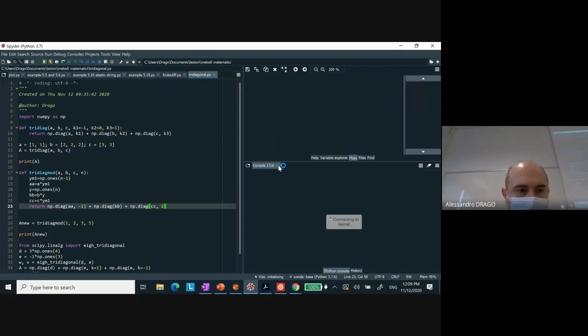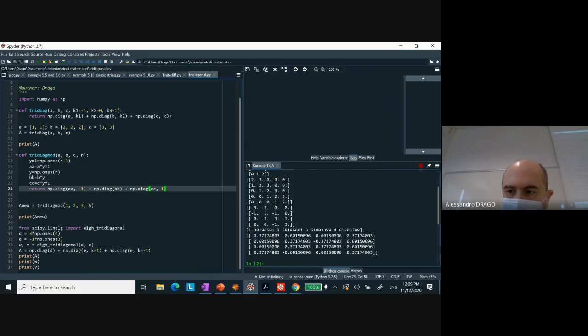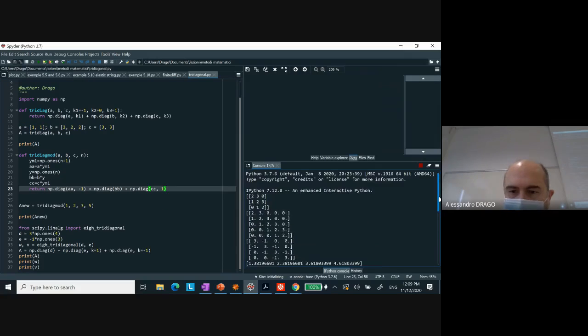So what this code is doing is very trivial. If I recall correctly, it's just 3 different examples of how to write 3-diagonal matrices. So the first I got from internet. Let's have a look here. So as usual, I imported NumPy, and there is this little command essentially that allows you to build elements of a matrix.